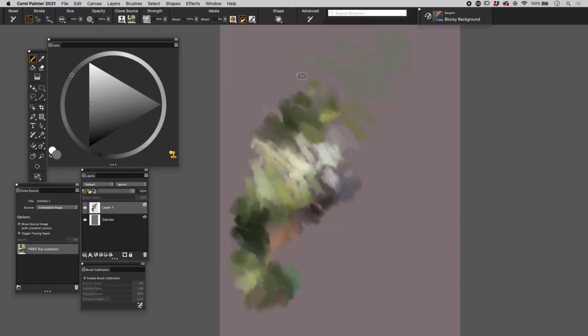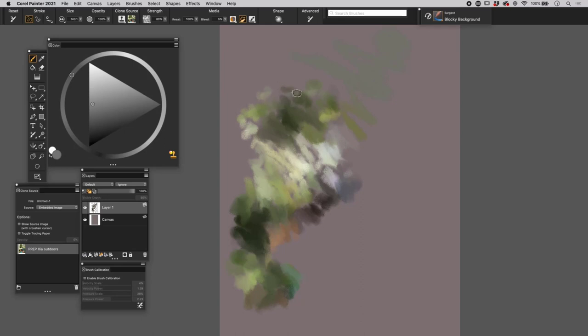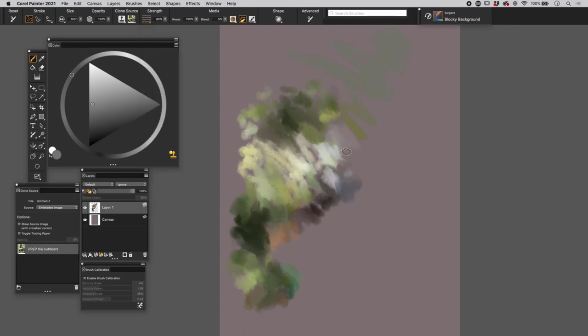Now this brush has a nice little dab head to it that almost looks like the start of an impressionistic landscape. And the texture will change according to your paper texture. So if we changed it over to gessoed canvas, you can see it's a little bit more scattered, softer. So let's go back to artist rough paper.